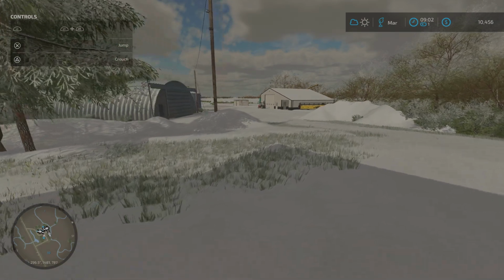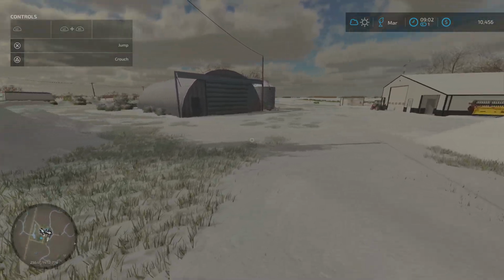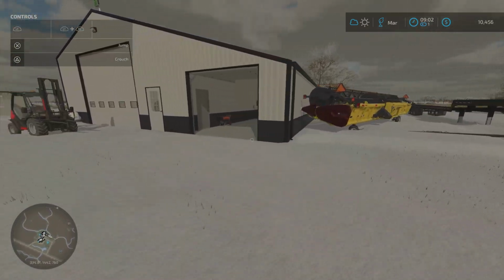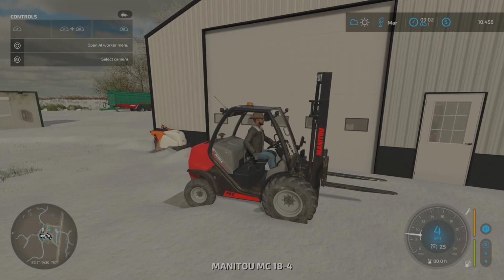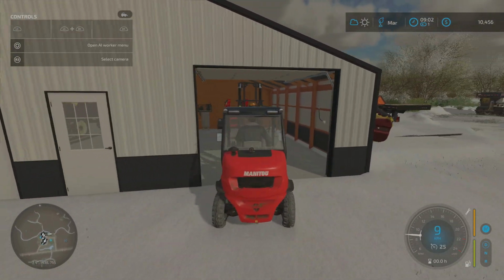Good morning. It is March, early morning, 9 a.m. on Edgewater. I'm on my farm here, and we've got a bit of snow today. So what I love about this map, and oops, I forgot to put the forklift away and left the garage door open. I'm going to blame the kid for this. So let's get the forklift put away here.